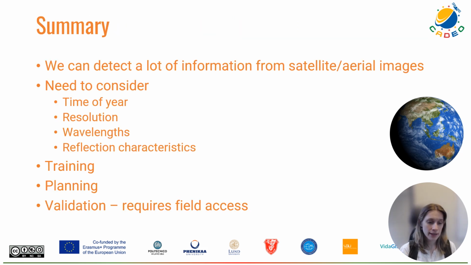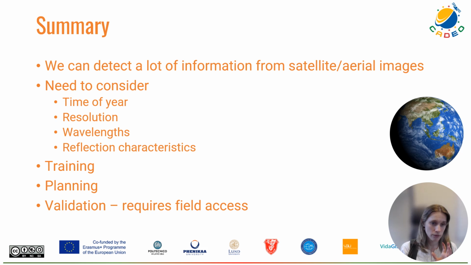So to summarize, we can detect a lot of information from satellites and aerial images. But to do that, if you want to do a project, you need to consider what time of year you are interested in, or what time of year you're looking at. That gives you an idea of what you can expect. You have to consider the resolution. What can you actually see in the image that you're working with? Or what do you need to be able to see in order to decide what image you want to use?